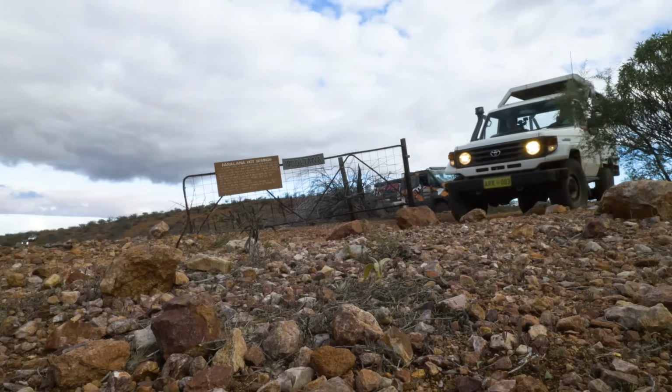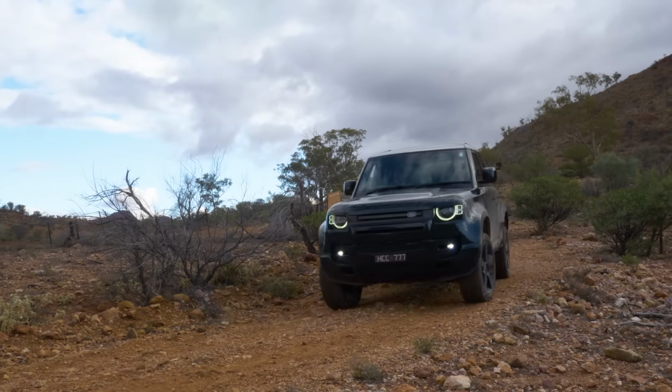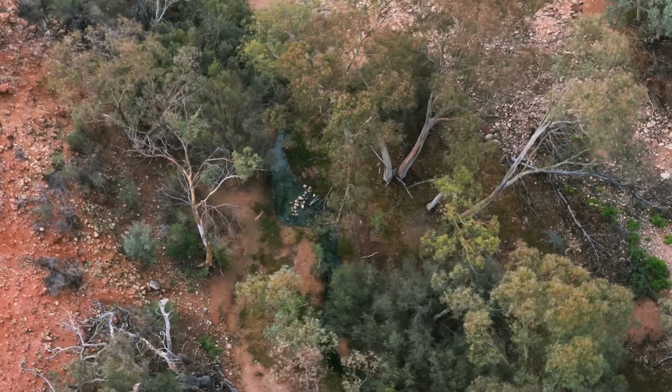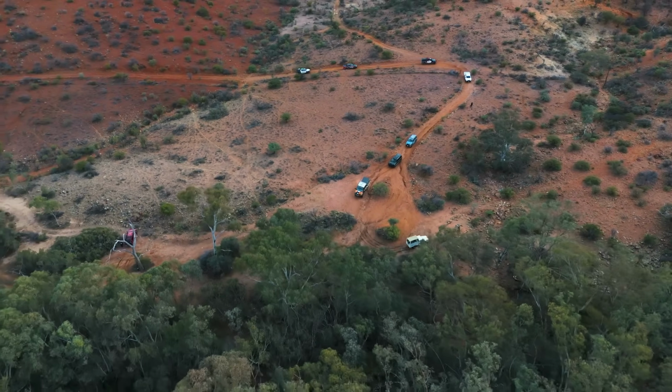We went pretty far off the beaten track to find the Paralana Hot Springs. It's one of the only remaining radioactive hot springs in the world. I've got to admit, when they said hot springs, here we are in the middle of the Flinders Ranges, I was immediately curious. I wasn't sure if it was some quirky Australian thing where we've called it hot and it's actually freezing cold.